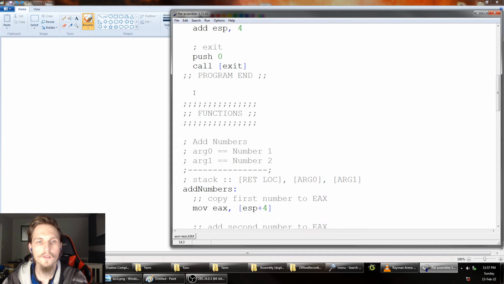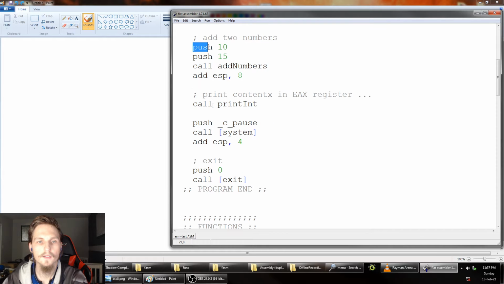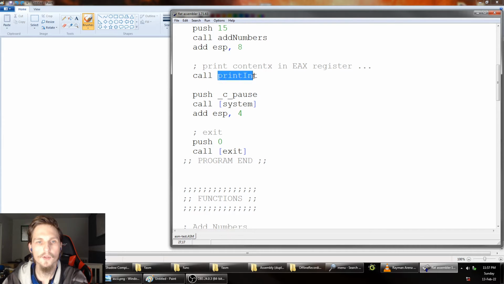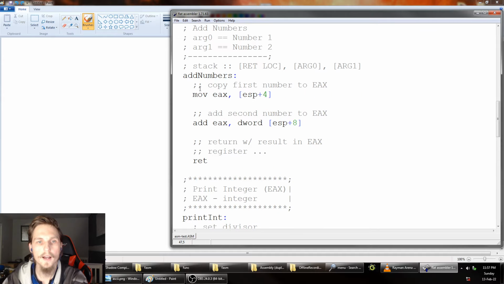So you can see here there's two functions. There's two call operations here. One of them adds two numbers which are first pushed onto the stack, and the other prints an integer which is stored in the EAX register. And over here we have the add numbers function, which copies the first number, which is the argument 0, to the EAX register.